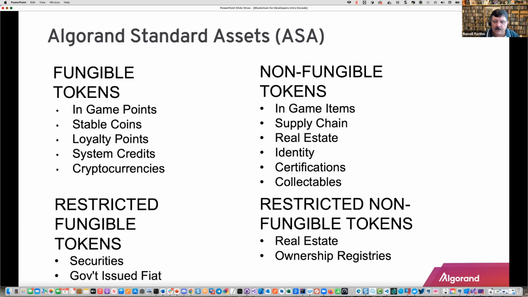There's a lot of different metadata associated with each one of these NFTs, and this has really become big for artists and musicians as well. They are ripe for using standard assets as part of their process. There's no middleman involved once again with Algorand. So the musicians are looking to maybe reap more profits. Right now, they get a very small percentage of songs that they release, for example, and the record companies are taking a lot of it. So we're seeing a lot of transformation here in the way things have been done before and the way things are going to be done in the future.